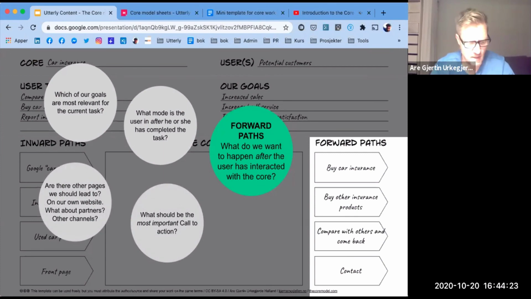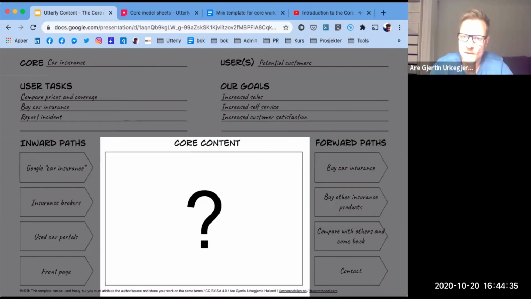It's about behavioral psychology, if you will, and it's about sales, and it's about conversion. But when we get this far in the core workshop, we have a great framework, because we know what the user comes to do. We know what we want to happen.